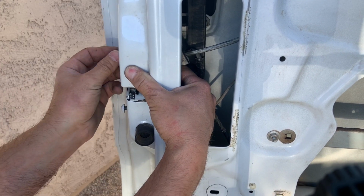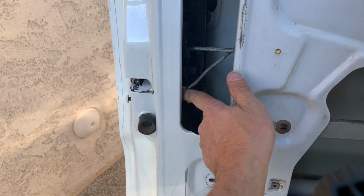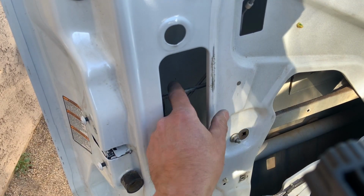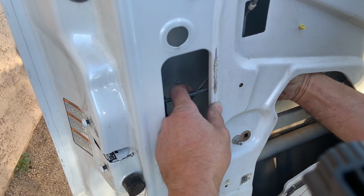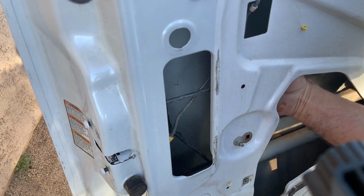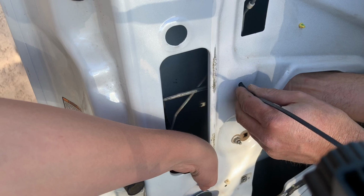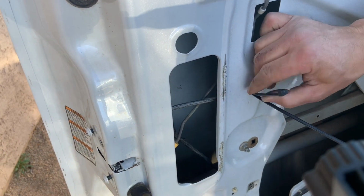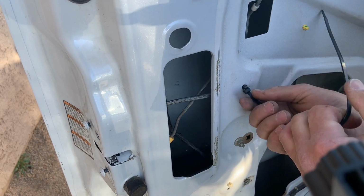I connected the inside door lock rod to the latching mechanism and popped the plastic clip over the rod. So as I said earlier in this video, one of the plastic clips that holds the cable from the inside door handle to the latching mechanism was broken, and therefore it was rubbing up against the rod. This could have caused extra friction and lead to the failure of that actuator, so I took a zip tie, wrapped it through the door, around the cable, and back out the door, and zip tied it to itself to hold that cable tight to the door so it did not rub that door lock rod.